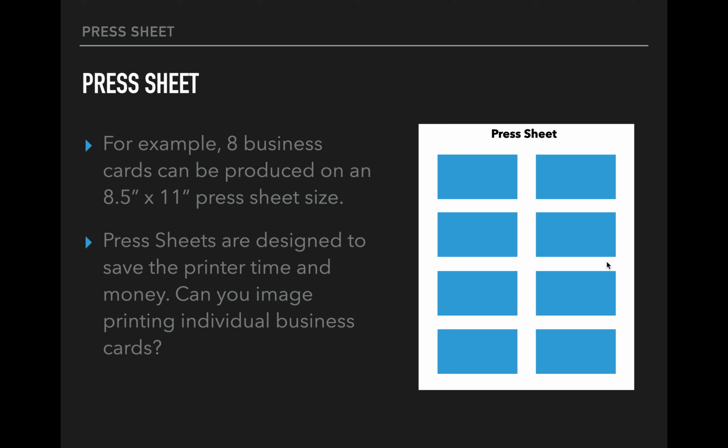Can you imagine printing individual business cards? The average business card is 2.5 by 3 inches. That would be incredibly small to fit into your home printer, let alone any commercial printer. This way, with 8.5 by 11, you can print out 8 at a time and even 8 different employee cards at once. These are little tricks that can help the printers.